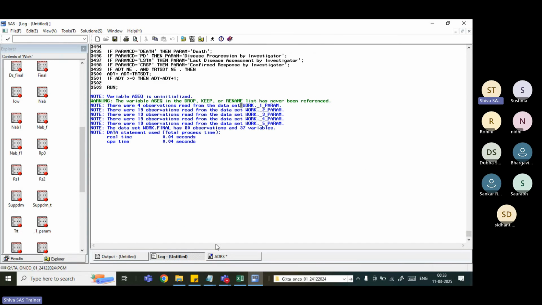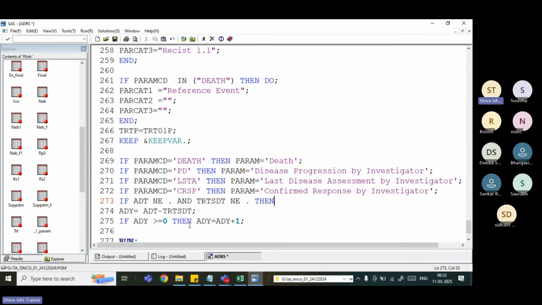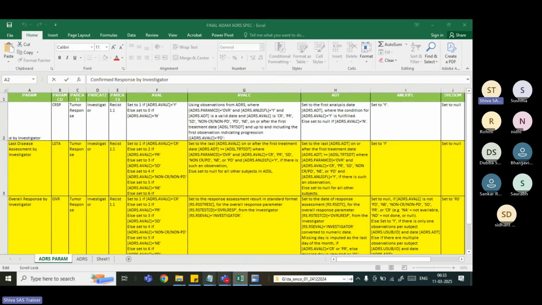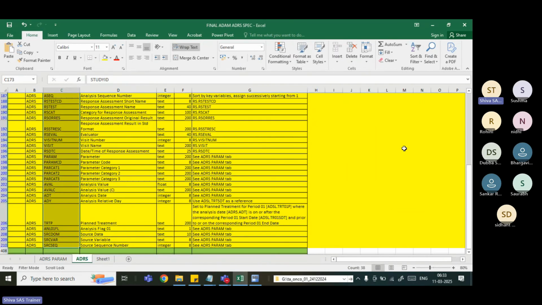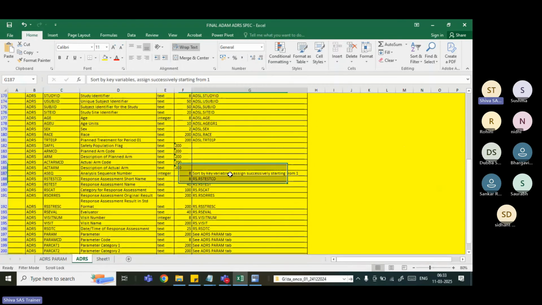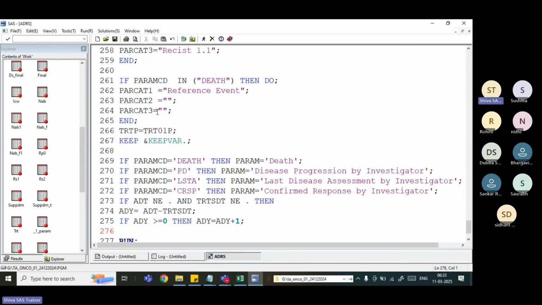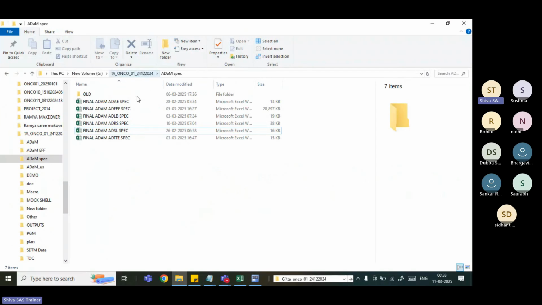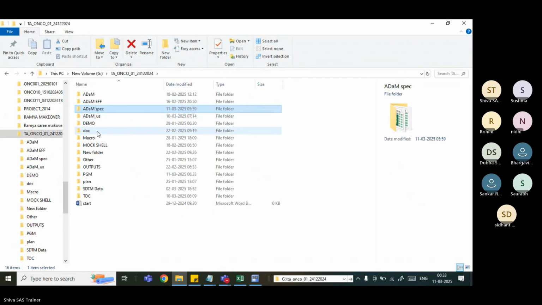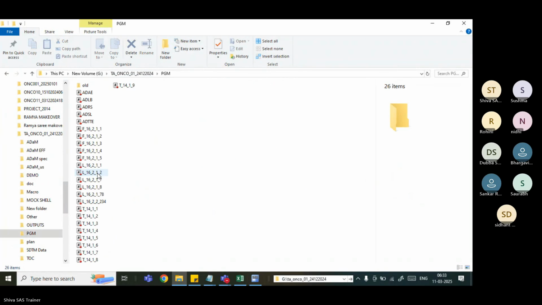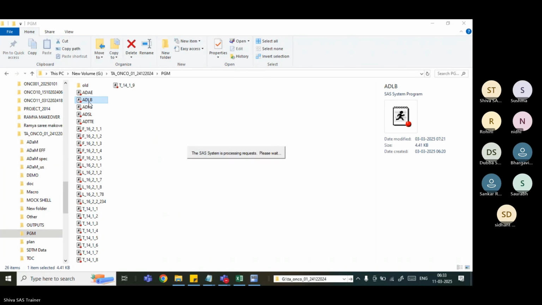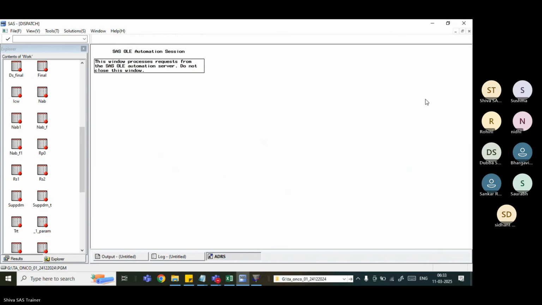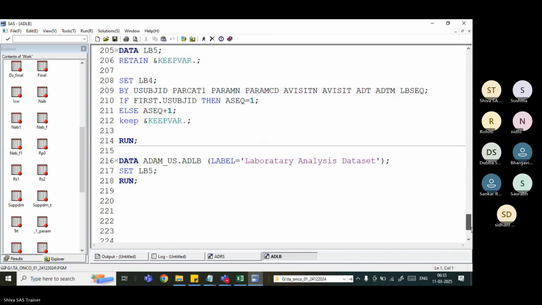Okay, so next is ASEQ. ASEQ is nothing but the analysis sequence number we have to give. Let me check how they want us to give the analysis sequence. Sort by variables and successively start. We are already done with this in the last dataset.